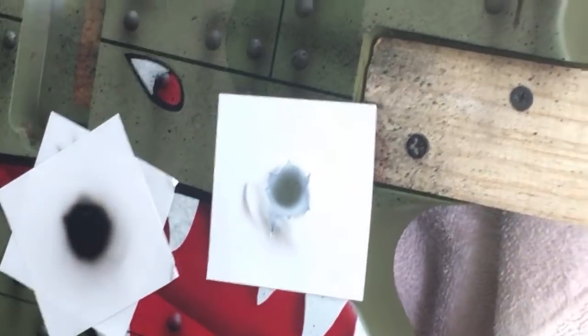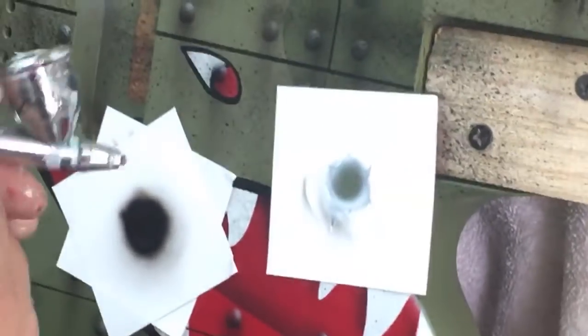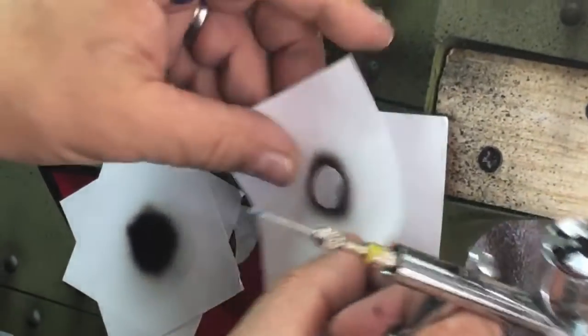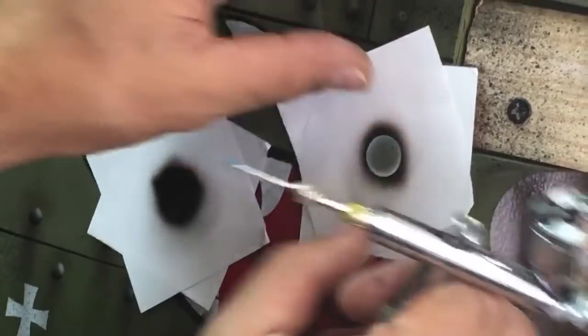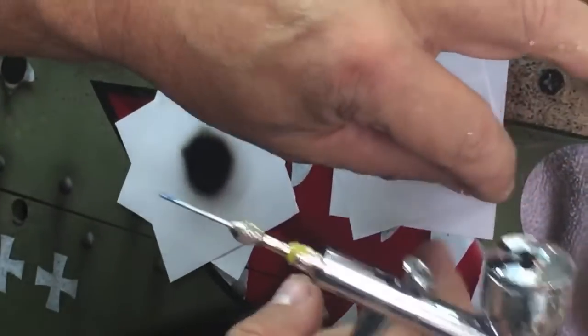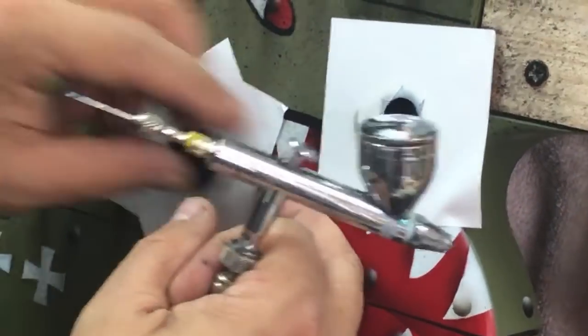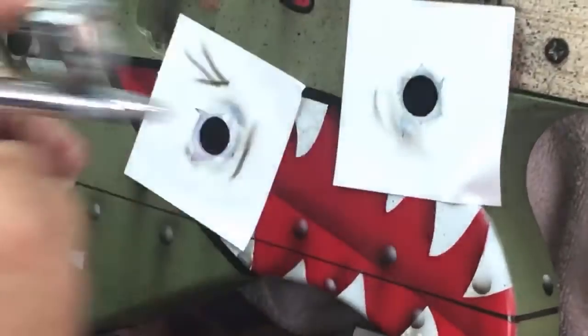Man down, man down. Fortunately, it didn't hit on the end. That's when you get into trouble. Busting airbrushes while you're working, hitting the ground, tripping over them all the time, man. Hoses wrapped up around your feet. All right, cool. I'm gonna save that. A little shadowing.